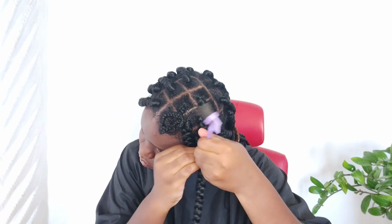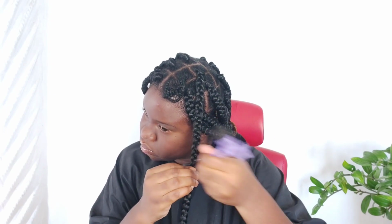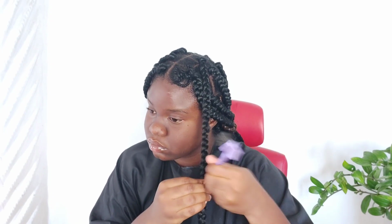To ensure that the thickness is even all the way throughout the braid, I do this little thing where I take the end of this comb and I stick it right in the middle of the braid. Now, when you're braiding, you can braid too tightly and this kind of helps to loosen it up a bit. There may also be spots where I tugged a bit too tightly and I just take the end of that comb and I pull it out a bit until the evenness matches up.